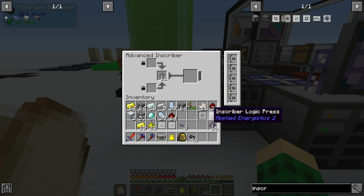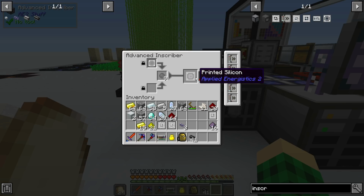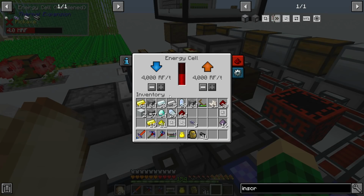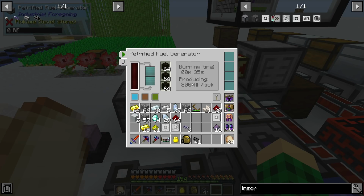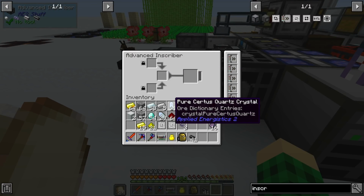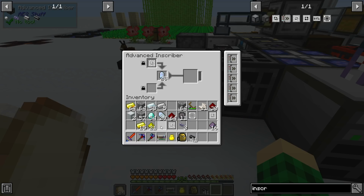But we need more silicon anyway, but this guy should be a bit quicker now. Yeah, that's much, much better. It is using a little bit more power, I think, but I think we are all good on this guy, just burning us the charcoal. So here we can do that. We can then do pure Certus Quartz and get the calculation processors done and the engineering ones done.